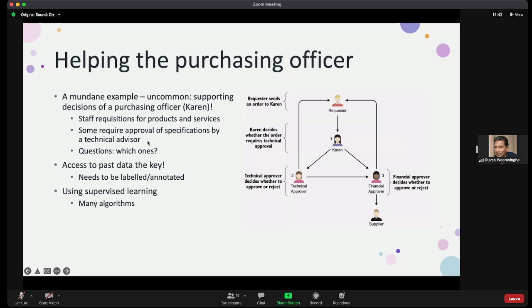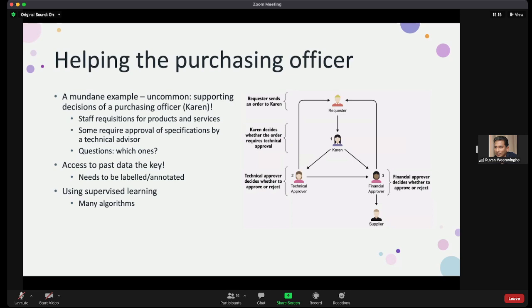With experience, this purchasing officer knows which ones to just send for financial approval and which ones need a separate technical approval. Obviously any equipment, for instance, needs a technical approval, but maybe not all equipment. A USB stick or something doesn't need a technical approval, I guess, right?